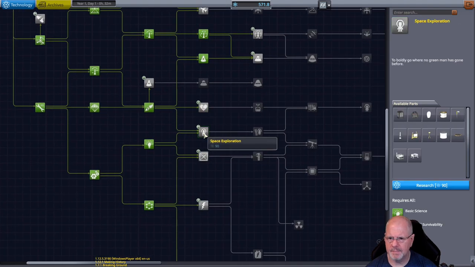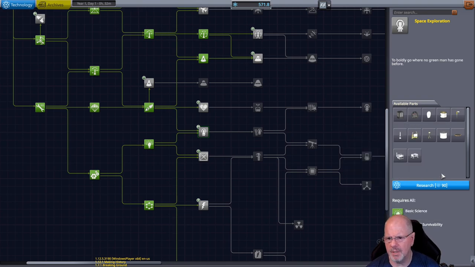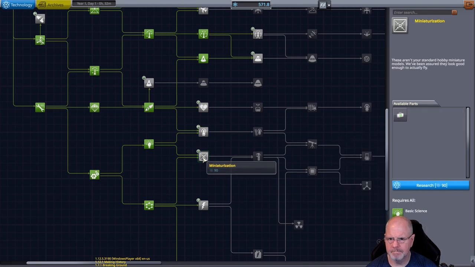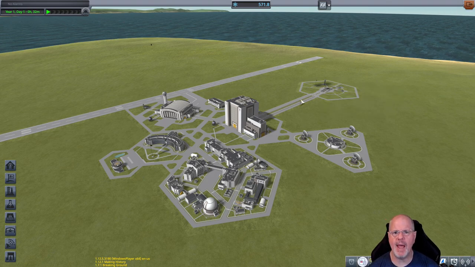Don't need that. That would be our habitation module that we put into orbit eventually. All right, let's just go with all this. Let's put a Kerbal up, see what happens. We'll put a scientist up in space.